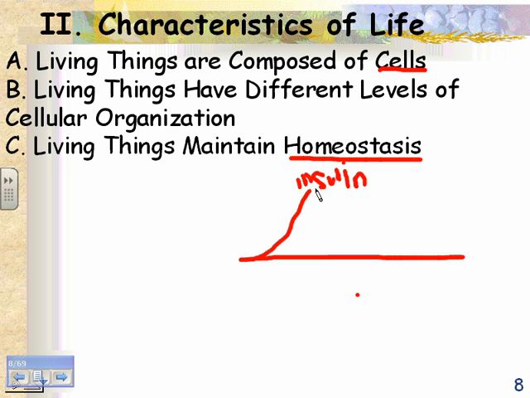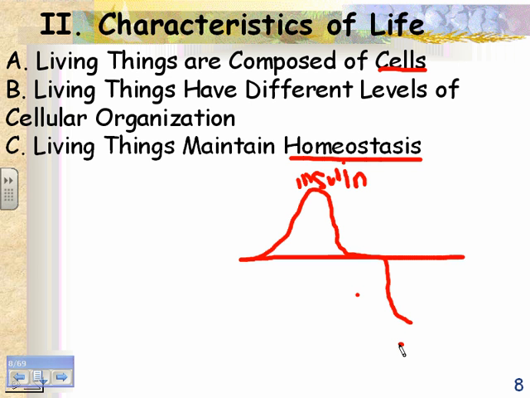So in a normal person, insulin is going to be released after you have your candy bar, and it's going to bring your blood glucose levels down. One way it does this is it converts glucose into a more complicated, a more complex type of carbohydrate. And another thing that it does is it just sends glucose into certain cells, like skeletal muscle cells that wouldn't otherwise use it. So then it's been several hours since you've eaten, and your blood sugar levels go down.